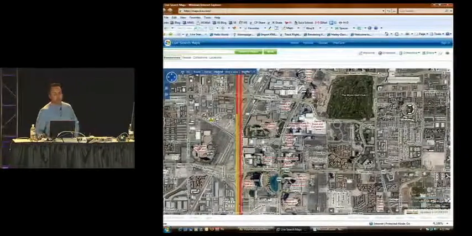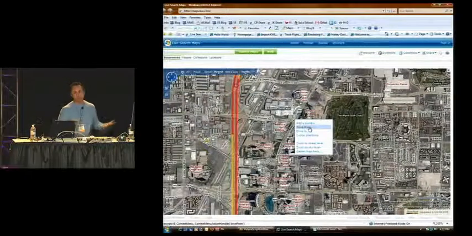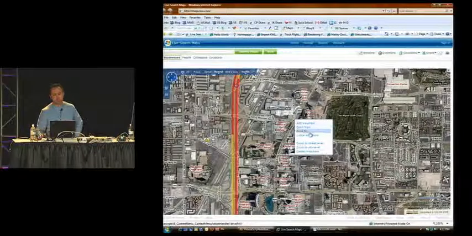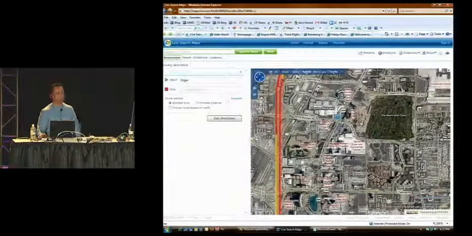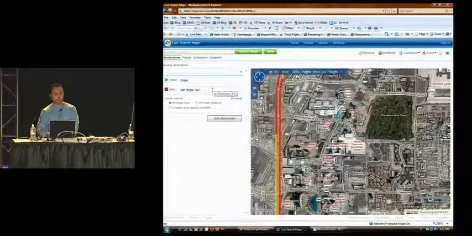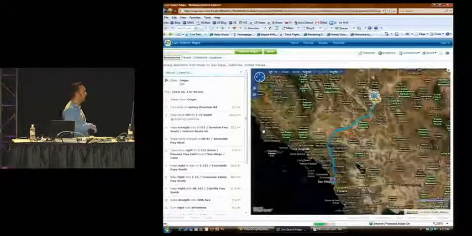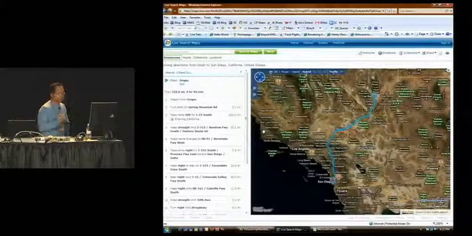On our consumer site today, obviously you're going to want to know how to get somewhere. There's a right-click menu. Not a lot of people know about that, so I thought I'd throw a plug for them. We have a lot of different options here, but I wanted to show the routing algorithm. From any point in our platform, you can just right-click and get a lat long, convert a pixel to lat long. So I could drive from here without knowing the address. And then maybe I want to end up in San Diego, my hometown. If any of you read my blog, you know I'm from San Diego. And we'll get a route, and we'll get step-by-step directions.